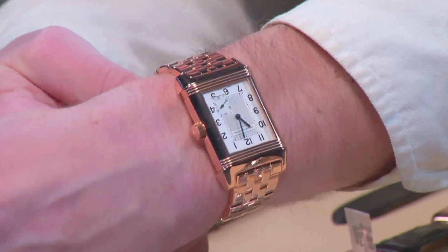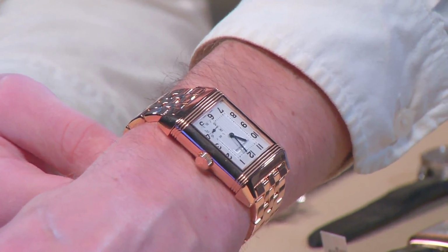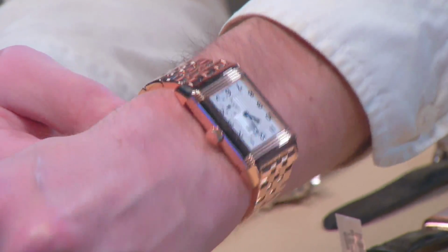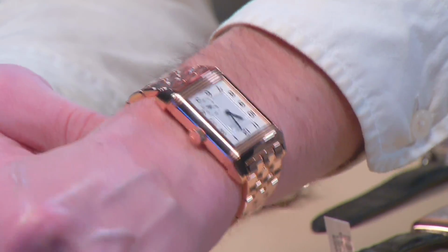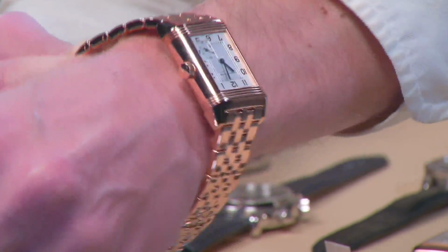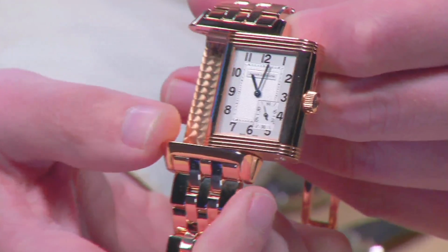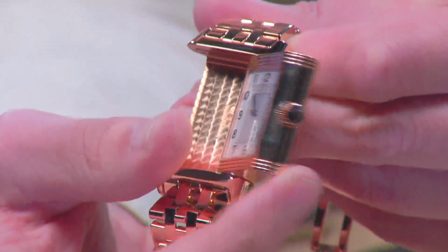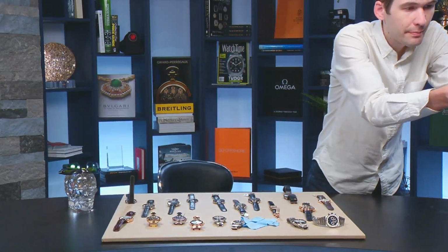Now, the watch is wonderfully compact, being only 46.5 millimeters lug to lug. It wears easily on a wrist. The bracelet is incredibly substantial. Eyes closed, I would swear this is a 36 millimeter platinum Rolex. It's that impressive. The tolerances of the case rotating mechanism and the spring-loaded ball bearings involved give it a wonderful crisp snap as I close it. And I'm going to hold it up to the mic so you can hear exactly what that's like.